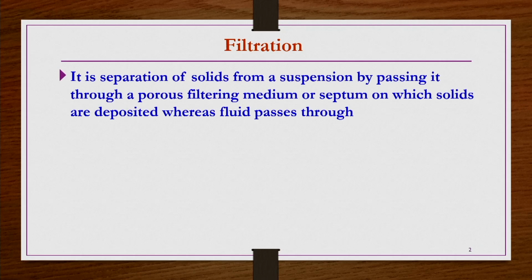Okay. That is simply a filtration process, but applying such simple principles in industries will bring in several complications in the design and operation of such equipment. Those things we are going to see anyway. So filtration is a process of separating solids from a suspension by passing it through a porous filtering medium or septum on which solids are deposited, whereas the fluid passes through as a clear filtrate. And in general this fluid can be a gas or a liquid.